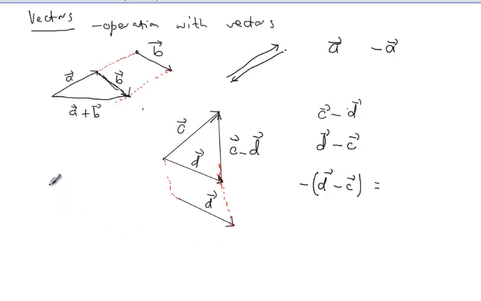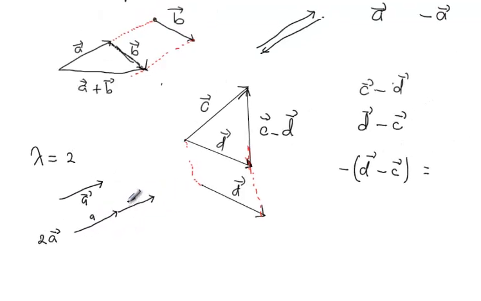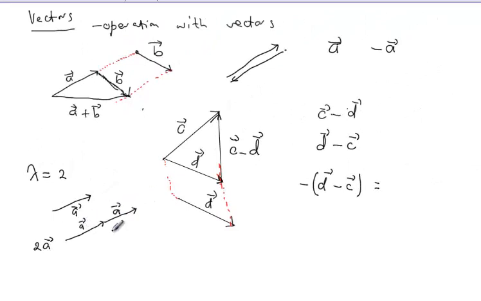Also, we can multiply vectors by numbers, like scalar multiplication. We talked about multiplying matrices by a scalar. We can also have a number here, lambda. Let's say lambda is equal to 2, and I've got vector A here. What is vector 2A? Vector 2A is just taking this A twice. In other words, I'm adding A plus A. But obviously, if you add A plus A, you're multiplying by 2, isn't it? So that's what we call scalar multiplication.